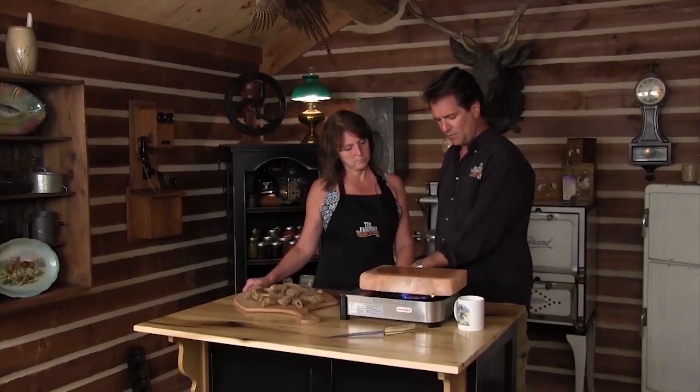As we get up to temperature here, we can't have sheep if we can't keep them in. Something we deal with out here in the country with our chickens: predators. I hate them. And what we found when we talked to the Ken Cove people out of Pennsylvania is they make electric fence netting. It keeps the predators out and keeps the sheep in.